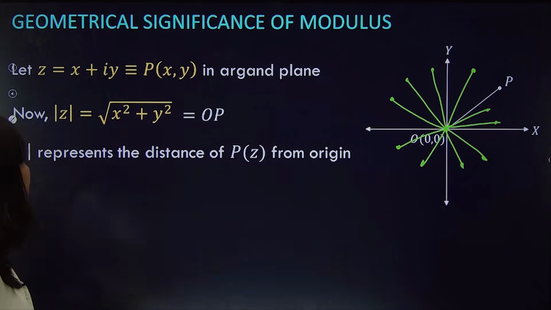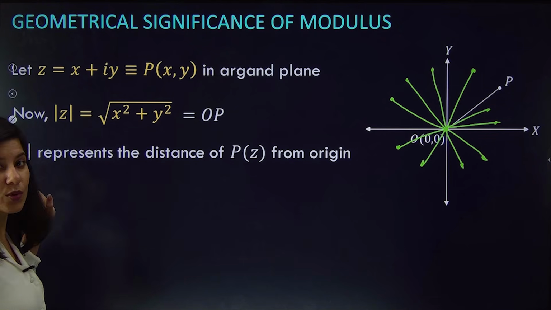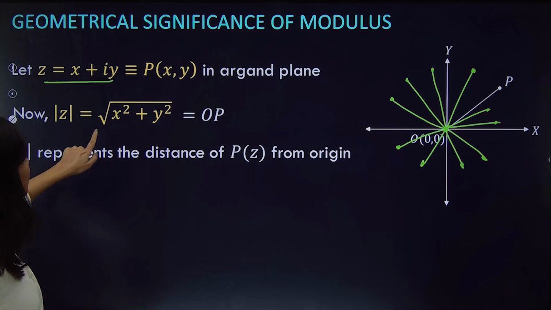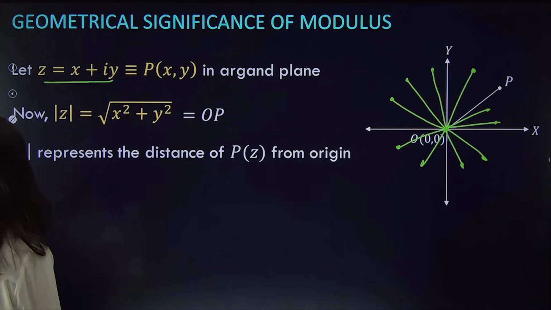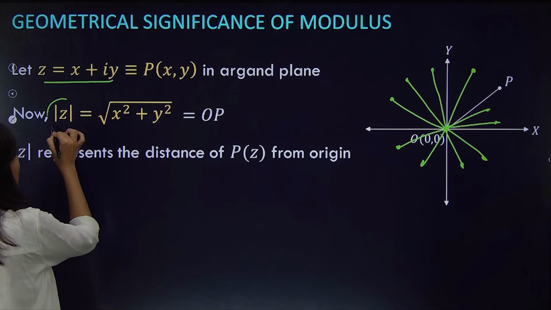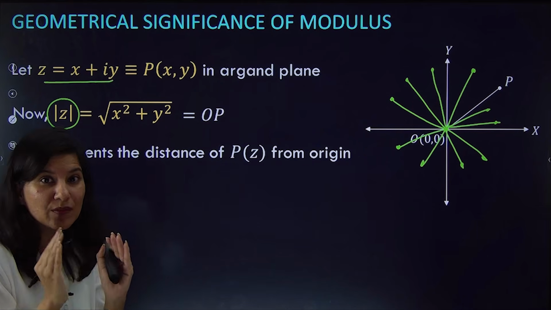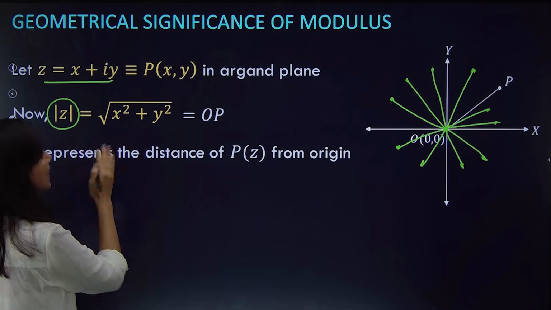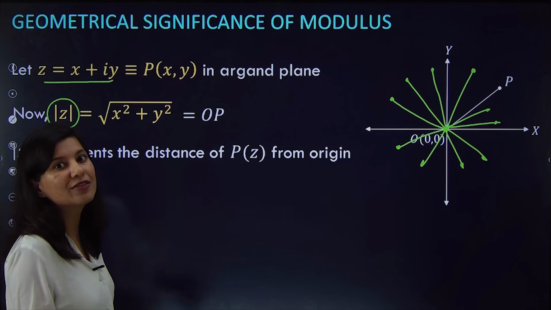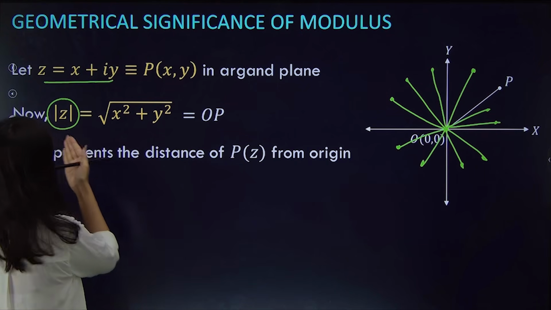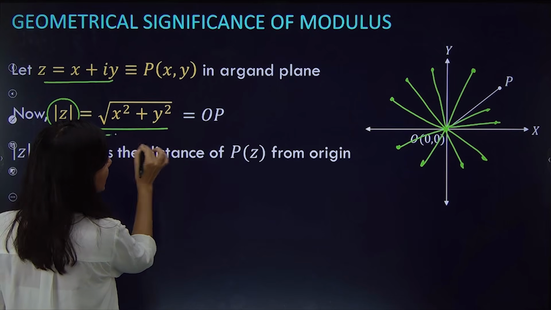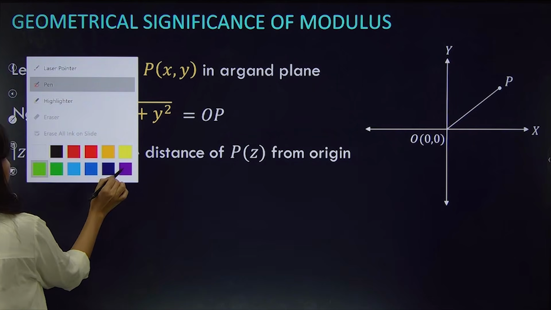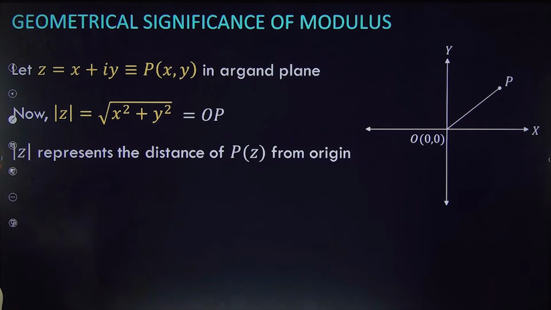So first of all, let us understand. Suppose you have a complex number x plus iota y. So the point is x comma y, and the distance from the origin will be what? Square root of x square plus y square. Your modulus is represented by mod z. It is not that mod, that is different. Modulus of a complex number is a completely different thing, although it is always positive because we are talking about distance. Mod z is the square root of x square plus y square, that is nothing but OP. So mod z represents the distance from the origin.